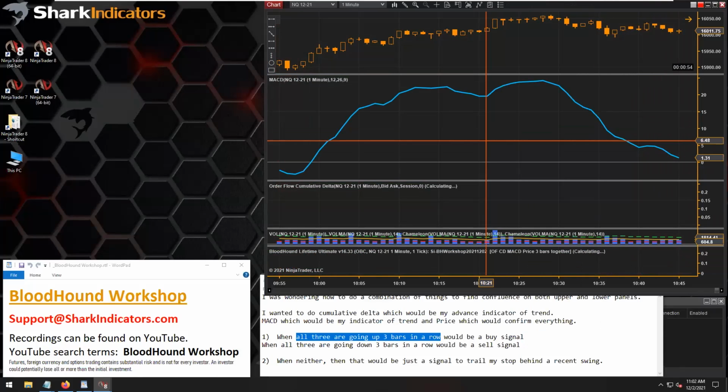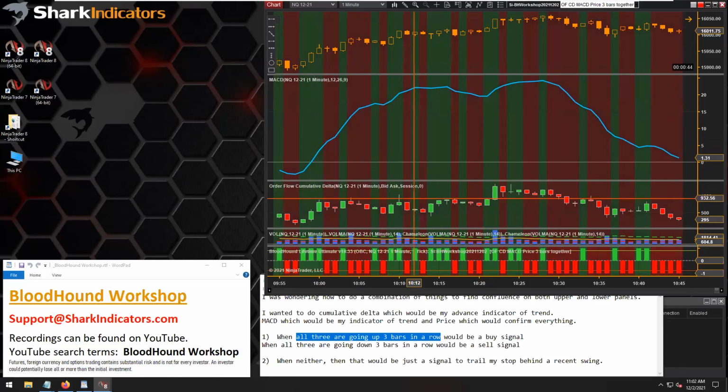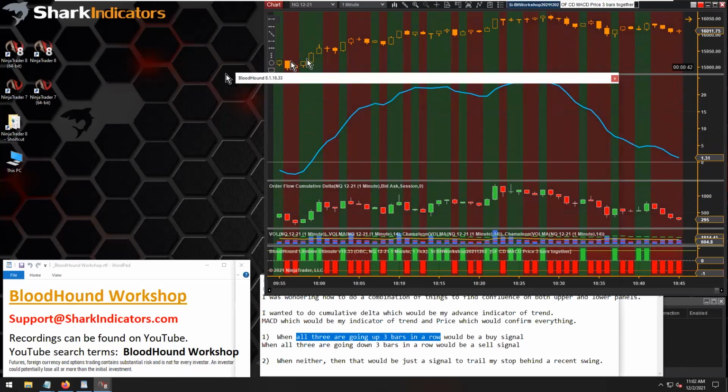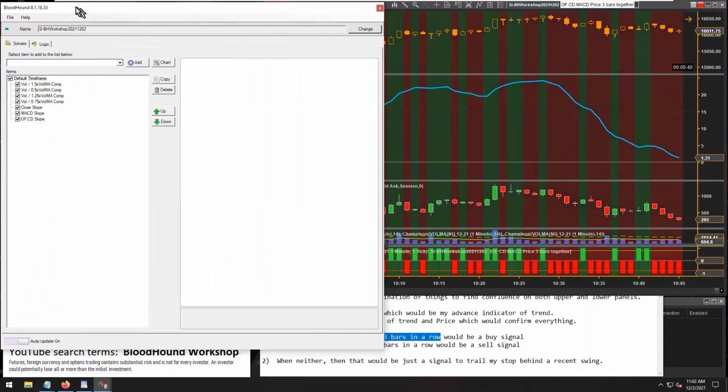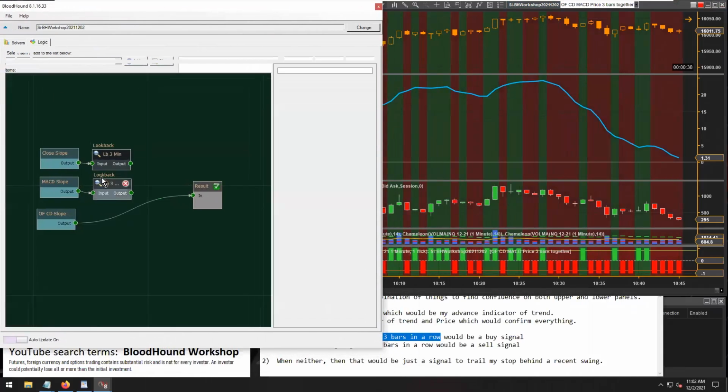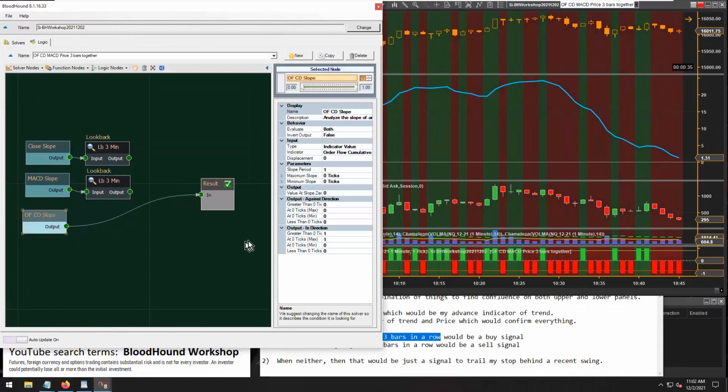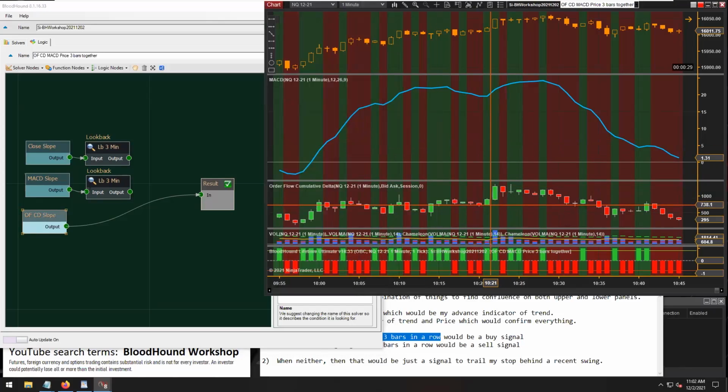We're waiting for the order flow to finish calculating here. There we go. All right, let me get BloodHound back open. So as we look on the chart, simple enough.